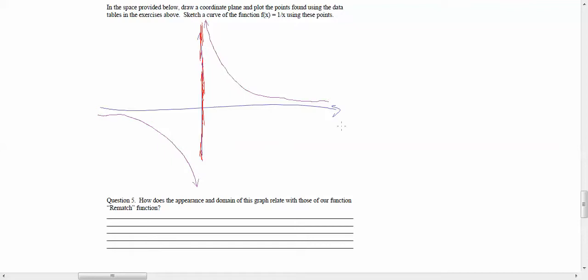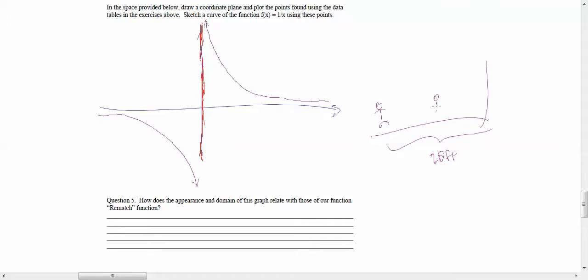An asymptote is a line that you can approach and never touch. One of the things I think of is Zeno's paradox. I explain it like this: say that I'm a father, and I actually am a father, and my son gets in trouble. I say, all right, fine, your punishment is you have to stand 20 feet away from a wall. If you want to come out of timeout, all you have to do is touch the wall. But there's one rule: instead of standing 20 feet away, you have to halve that. So you have to stand 10 feet away.